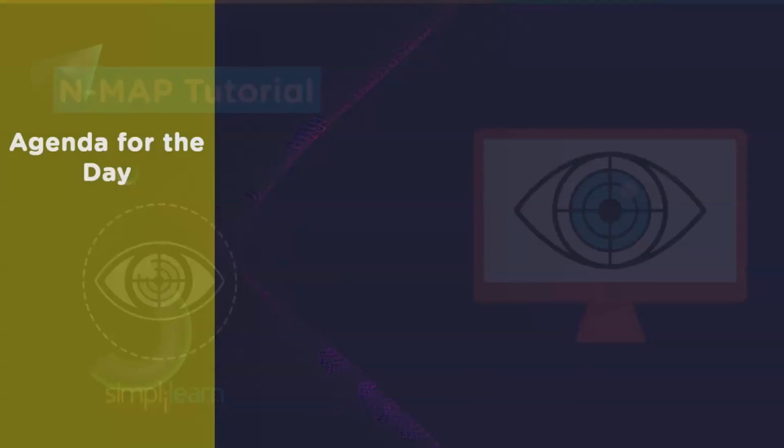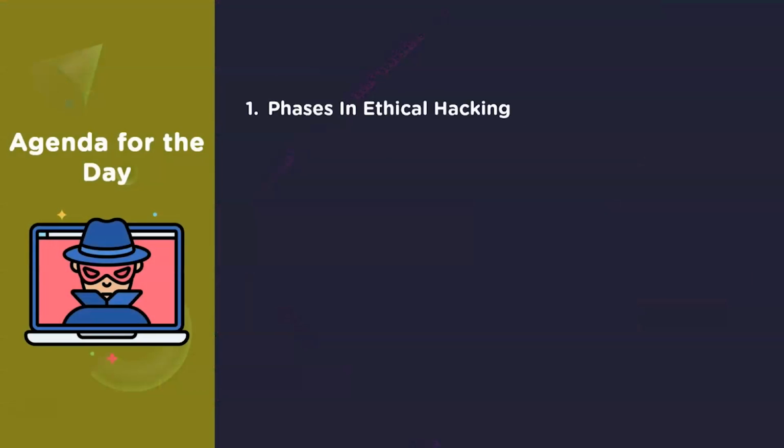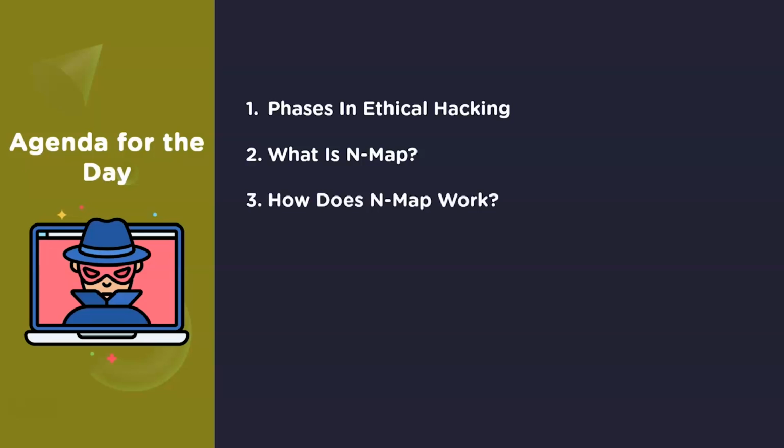Let's take a look at the topics being covered today. We start by learning about the different phases in ethical hacking and where Nmap is most valuable to the hackers. We learn the basics of Nmap and its purpose during a penetration testing flow. Next, we take a look at the top-level approach of Nmap as a scanning tool and how it conducts these scans on host machines. Moving on, we cover the multiple modes and the types of scans that can be performed using Nmap on unsuspecting users.